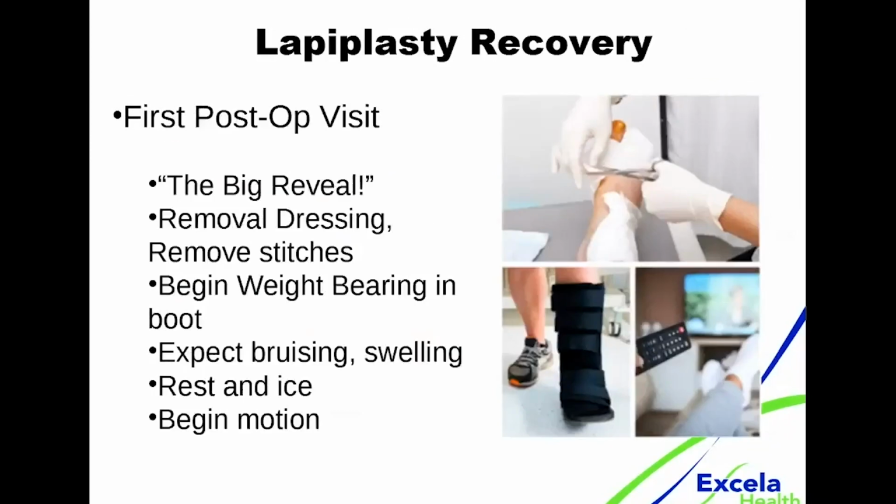You come back for your first post-op visit about 10 to 14 days. First time you get to see kind of what things are looking like. As long as the incision looks good, we take out the stitches. We allow you to start weight bearing at that point, typically in a boot. We expect bruising. We expect swelling. That's normal and really can persist up to 6 months to a year. But most of the time it becomes asymptomatic before that point. Again, encouraging rest and ice and allowing you to begin working on some motion.